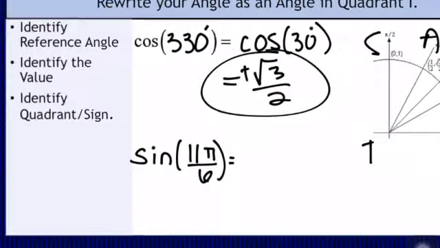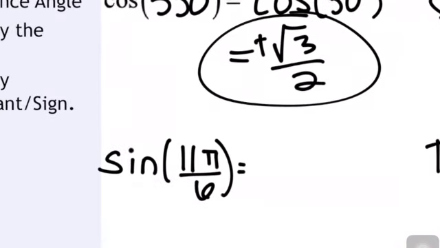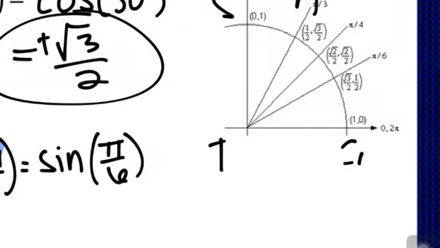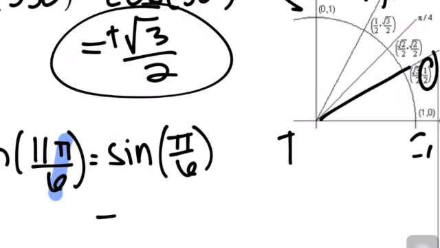So sine of 11 pi over 6. That is exactly equal to the sine of pi over 6. I'm just doing that trick where I look at just the values, ignoring the top coefficient. Now, sine of pi over 6, well, find pi over 6. Oh, hey, it's the same angle. But sine is the y value now. So this is going to be equal to 1/2.